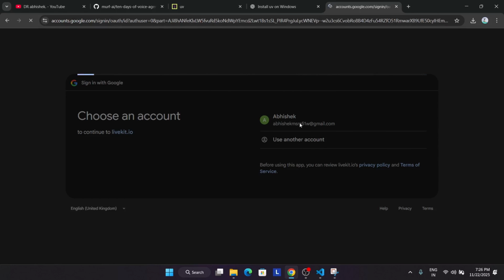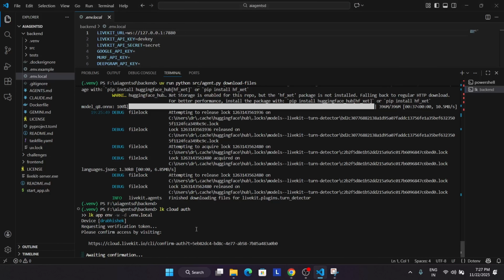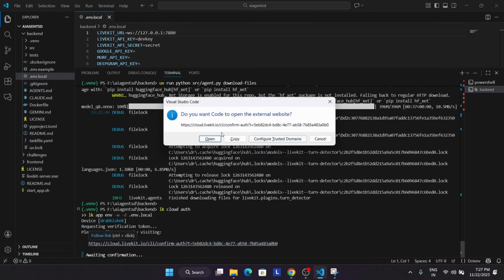So here, if you come over here, you can see it's asking for awaiting confirmation. So what we need to do, let me open it again. Click the mouse wheel and open it like this. Just click on allow access. Now here access has been granted. Now it will initiate the next step. Okay, now it has downloaded all the API keys over here.